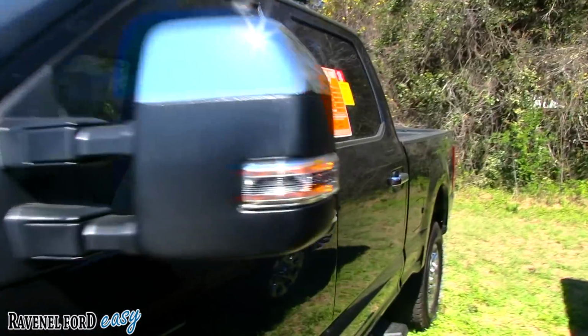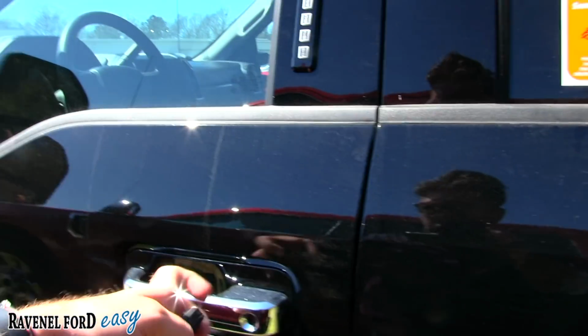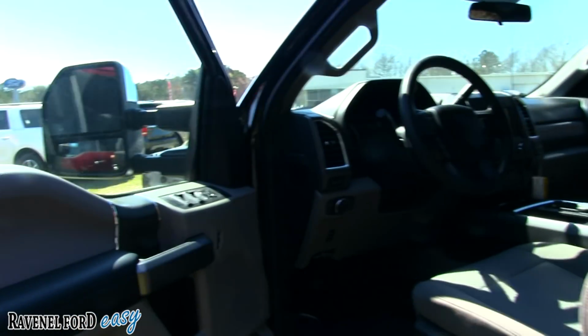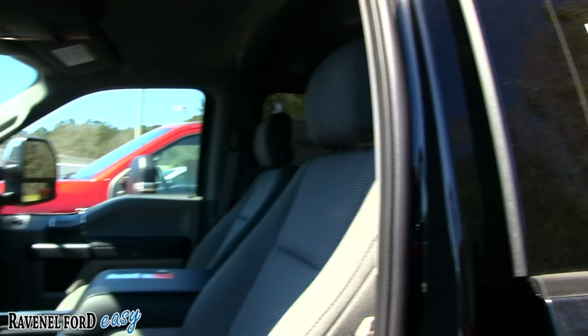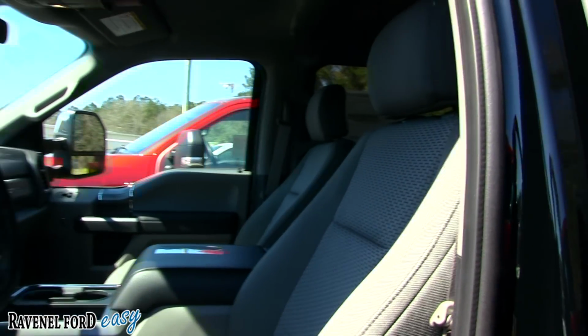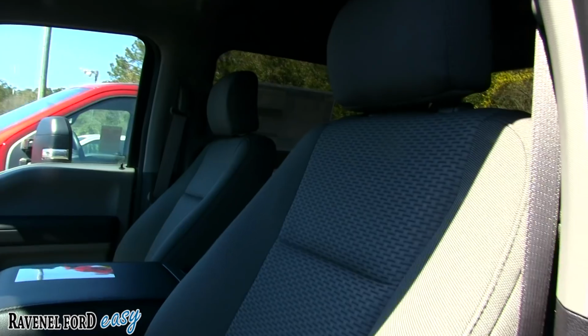Now again, like I said earlier, you will be losing the leather interior on this particular truck. You will need to use the buttons and controls on your remote to unlock the truck. And right off the get-go, you'll notice, and listen, not everybody wants leather on their trucks. So if you're the type of person that doesn't need to have leather interior, you save yourself a lot of money going with the cloth. But this has got a nice looking gray quartz color cloth interior seat.